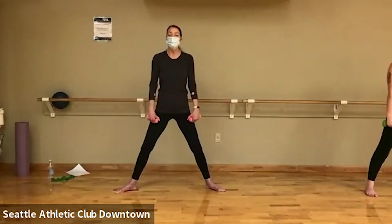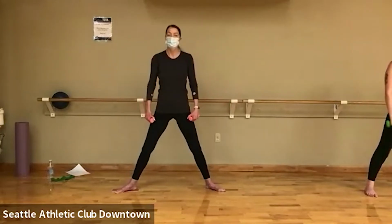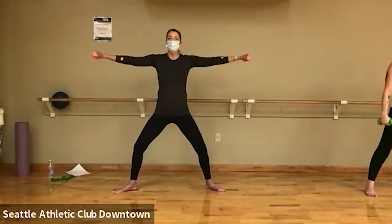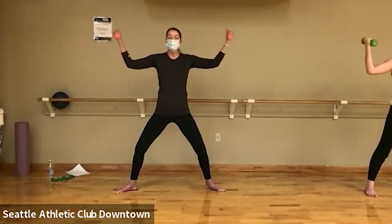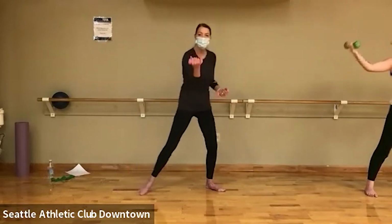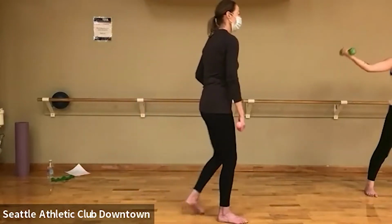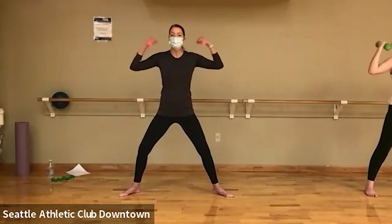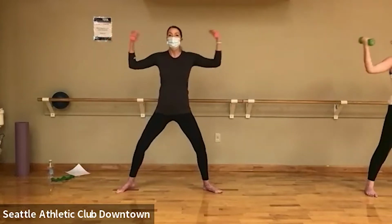And lift, and lift, and lift, and lift, and two more, and lift, and one more time, lift, and lift. Now lift the arms out to the side, palms are up, bicep curl. Here we go, together. Wrist stays straight, and bring those weights all the way into your shoulder. So try not to break that wrist as you move your arms, so keeping those straight. Four, 3, 2, and then 1 more.